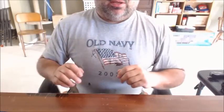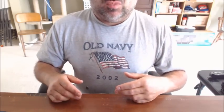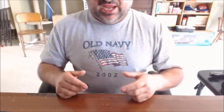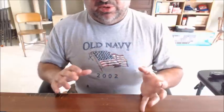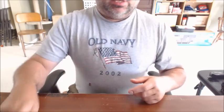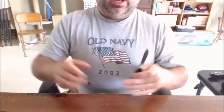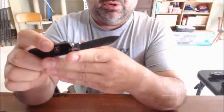Hey folks, coming at you on Thursday June 19th. One of those hobby things I've really just started redoing — though honestly I've always done this. I'll go out and find a basket case or a used knife, tweak it, tune it, and bring it back to its former self and return it to usability. Case in point, this knife I just recently pulled out of my pile of stuff.